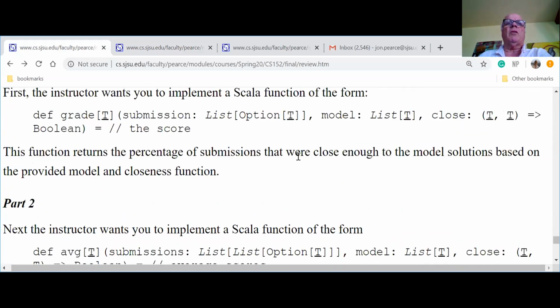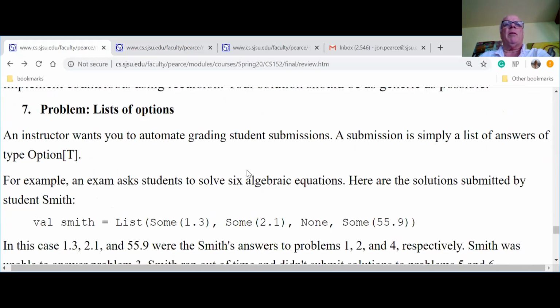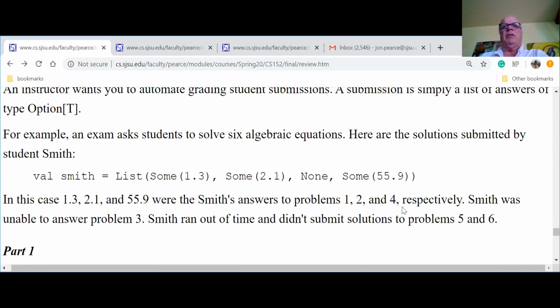It's not that the coding is hard, but it takes too long to understand what the problem is. I love the idea of lists of options, though. You should certainly understand what an option is.